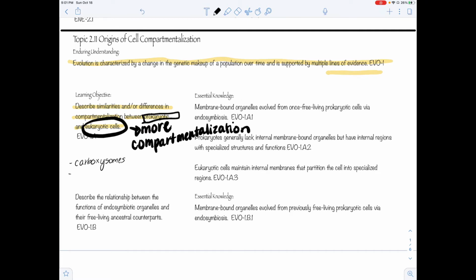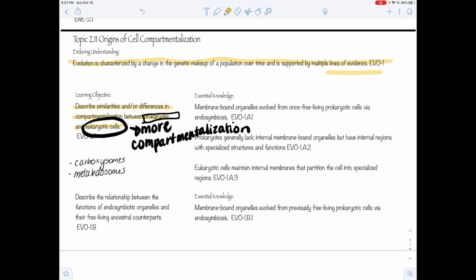So when you're describing your similarities or differences within them, you can't just say that we only have compartmentalization in eukaryotic, we don't have any in prokaryotic, because that would be inaccurate. You would have to go into talking about how it differs, where eukaryotic has much more compartmentalization and prokaryotic has very little, but there is some there. And then the similarity would be how compartmentalization is helping prokaryotic and eukaryotic cells be more efficient, that they're able to complete all of their functions using the compartmentalization.